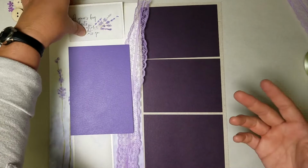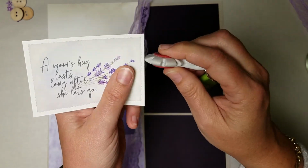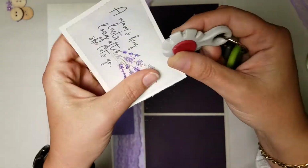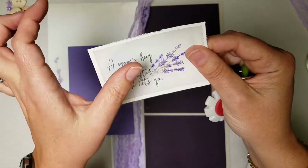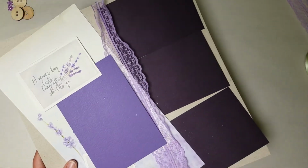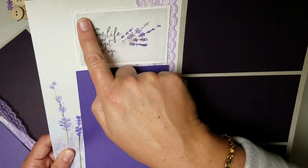Now, a tip also, if you'll notice the edge, I love the artwork on the edge of these cut-aparts, and you can even enhance that distressed feel if you happen to have one of these little distressing tools. You just rub along the edge of the cut-apart, and it sort of frays the edges a little bit. And all I did was just run around the 4 edges and vacuumed up the mess and then attach them to your layout. Oh, I left a little mess here, but that's no problem. All right, let's set that aside, and then I'll quick show you the finished layout. Here it is with everything adhered and the distressed edges of the cut apart right there.